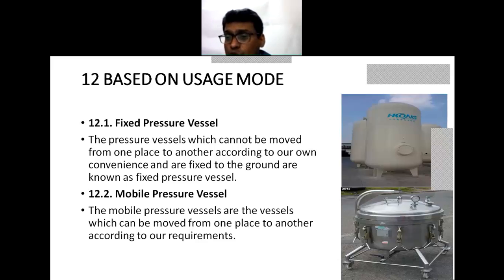One thing is shown in this figure, that is, the mobile pressure vessels are the vessels which can be moved from one place to another according to their requirement. Sometimes in case of pharmaceutical industries also, there is a flexibility of interchanging of the vessels, because they are producing one chemical or one drug to a small extent, and again depending on the situation or depending on the market requirement, they are going to change the production rate and production capacities.